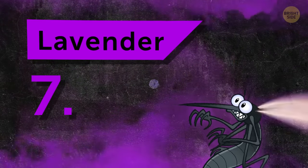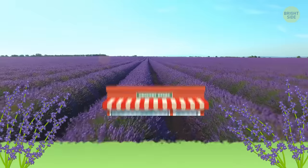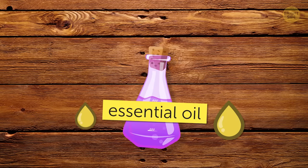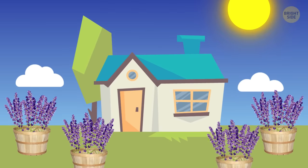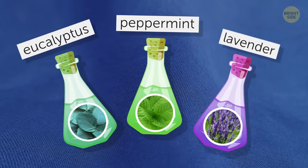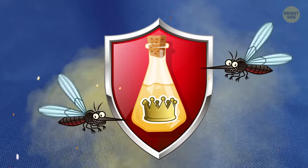Number 7: Lavender. This is an herb that's super easy to get a hold of. Your local organic grocery store or greenhouse should have some lavender on hand. This is another one you can make the essential oil mix with, just like the peppermint and eucalyptus. You can also just set small bushels of lavender around your backyard living area. Combine the peppermint, eucalyptus, and lavender in the essential oil mix, and you've got a powerhouse defense against mosquitoes.